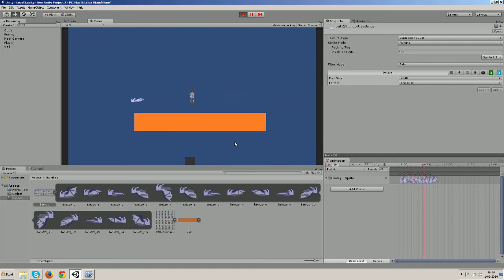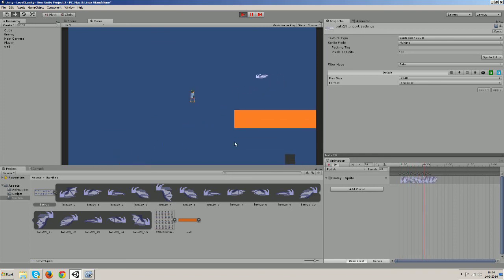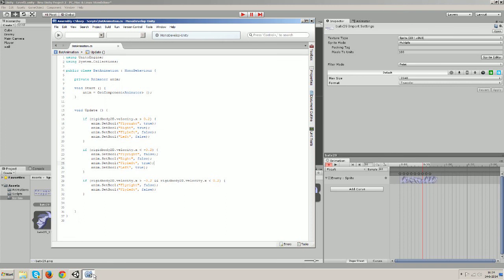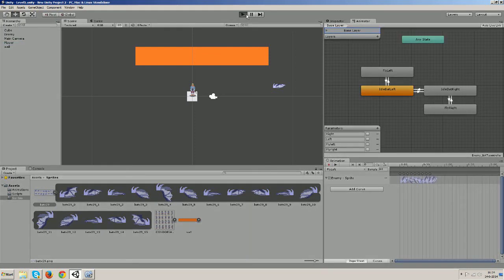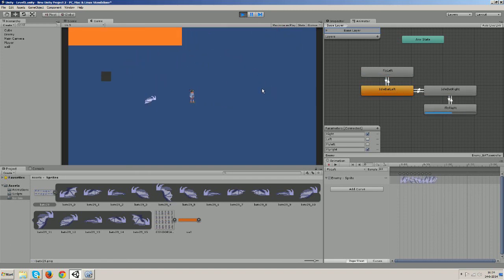And when we go to the... why isn't he turning the other way? He was turning the other way right before. That's odd. So let's check that out. Oh, the fly right is still the same. Okay, that's odd. Let's save it and let's search for the problem. So when we start off, it's fly left and left. When we go, oh, now it works.